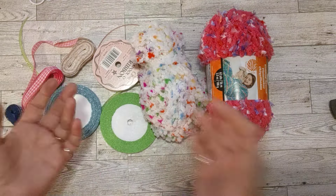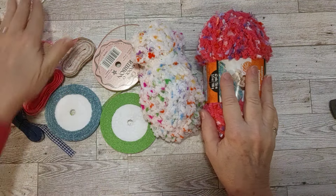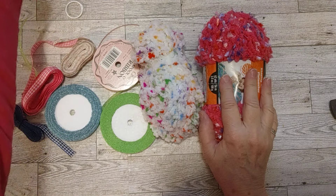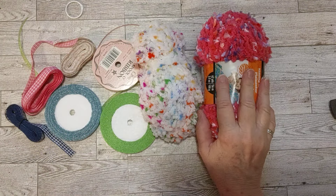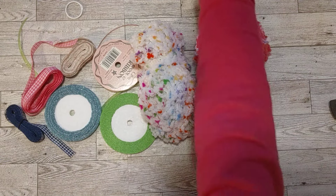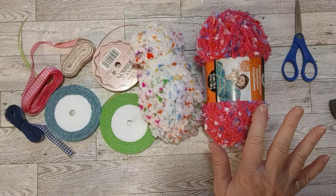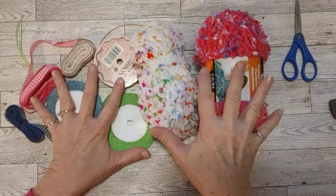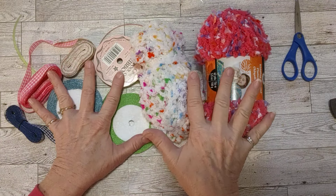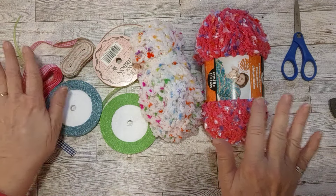I need a little tassel for it. I looked around at my tassels that are ready to go and none of them were exactly right. I looked at my clock and said, oh, I have 17 minutes — now 16 minutes — before I have to get ready for work. So I thought, let me see if I can make a tassel in that amount of time. Let's get started, let's not delay because 16 minutes is not really a long time to make a tassel.